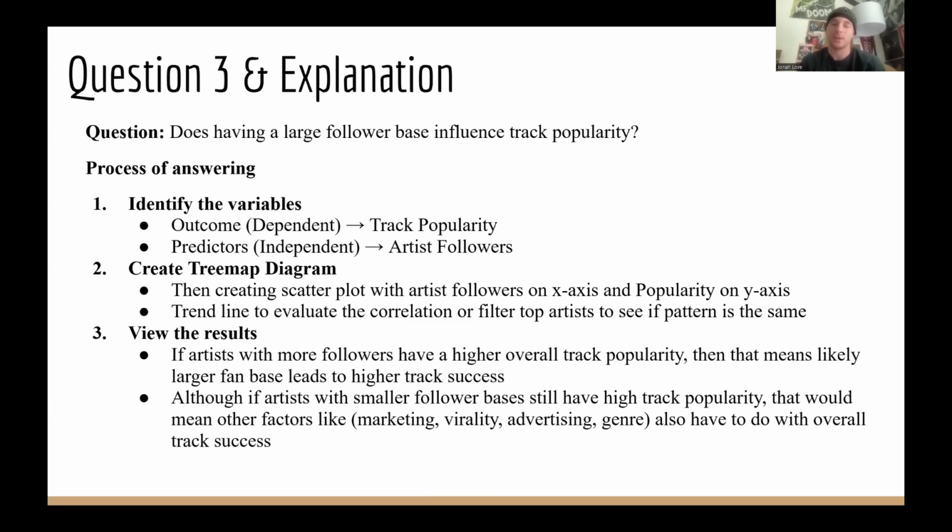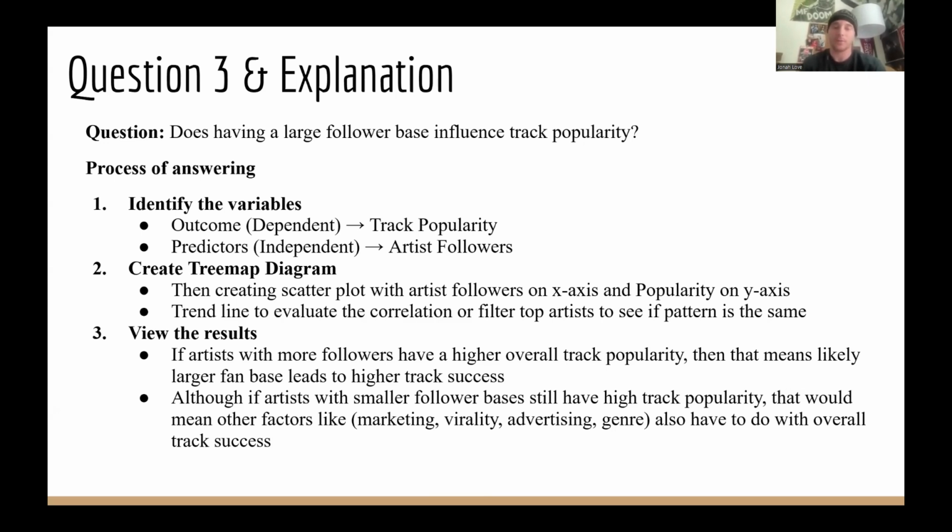But kind of similar to what Shane did, you can also create a scatter plot, which is kind of what he did on the first slide, which would show followers on the x-axis, and then popularity on the y. And then you could draw that trend line to see the correlation and see if there is a positive relationship between followers and overall track popularity. And then, yeah, just viewing the results of that.